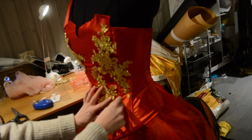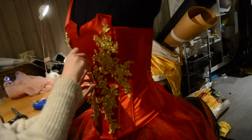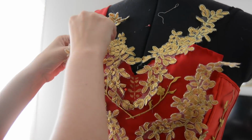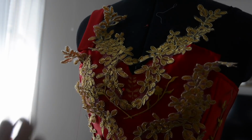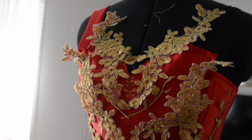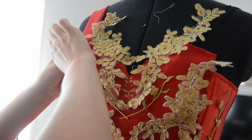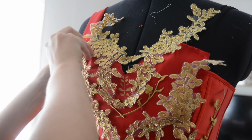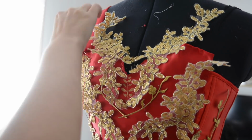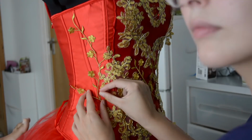Then I start draping and trying to place the gold detailing, trying to figure out exactly where I want to put it. I do this while looking at the reference photos and experimenting and just trying to see what looks best. I also sew on the straps from the fabric to the back of the corset, which is really easy. Just take a strip of fabric and sew it on.